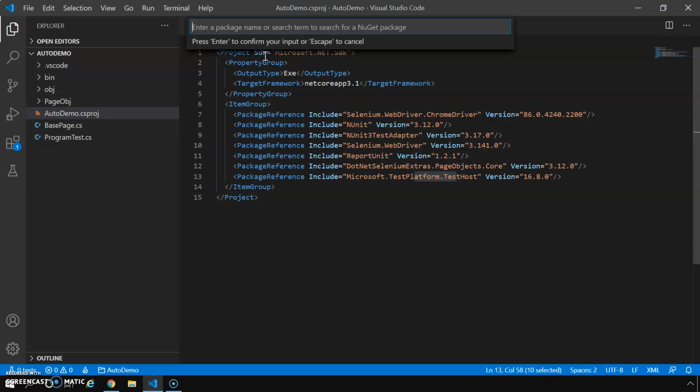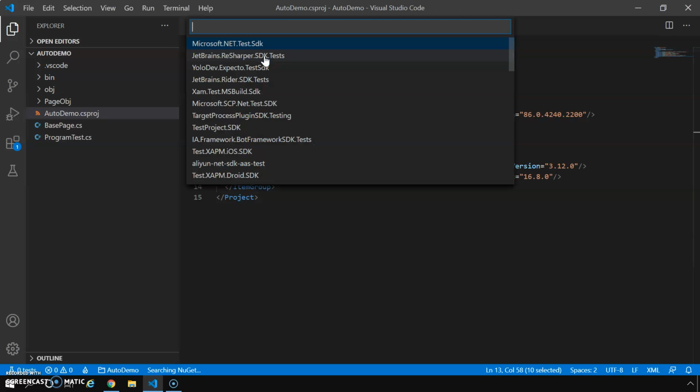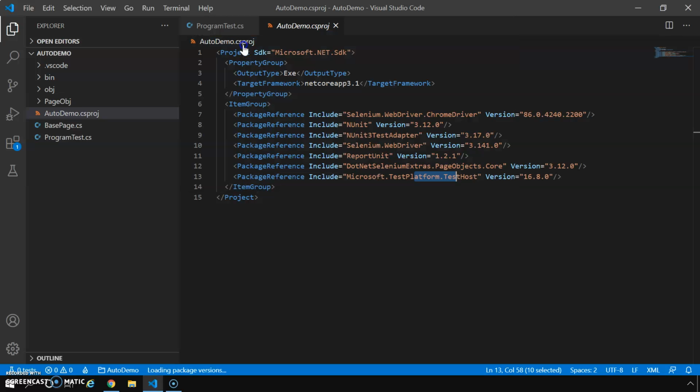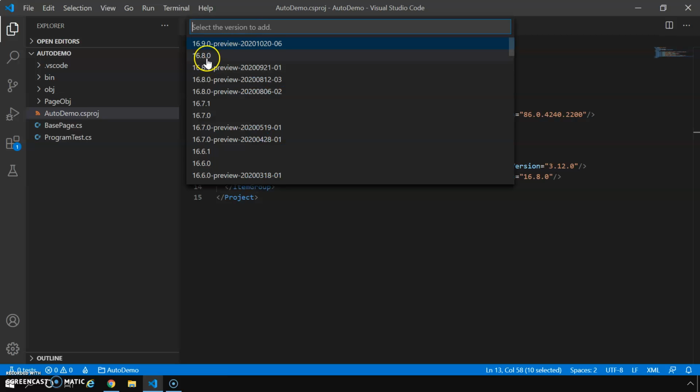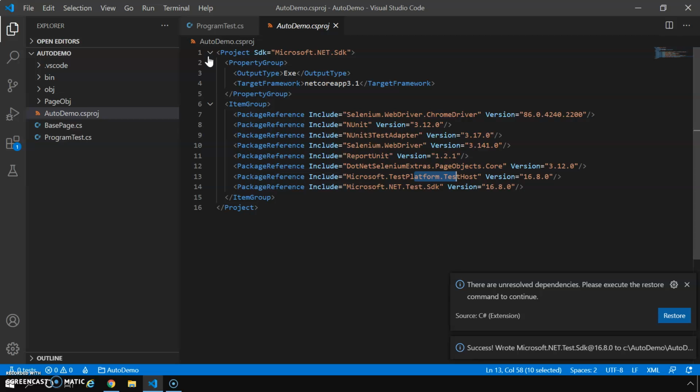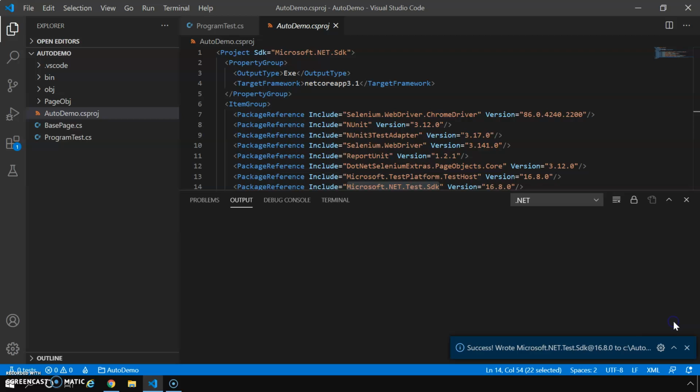So go add package, Test SDK, and it will fetch the latest version. I will select the latest version. So you see it has installed here, and it's asking us to restore. Let's restore it.